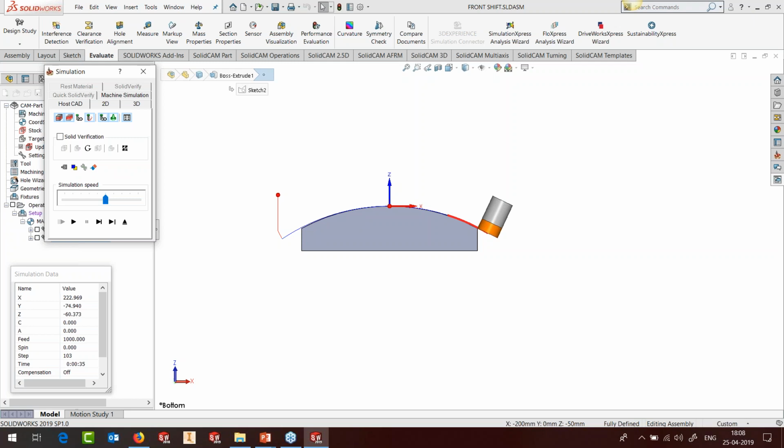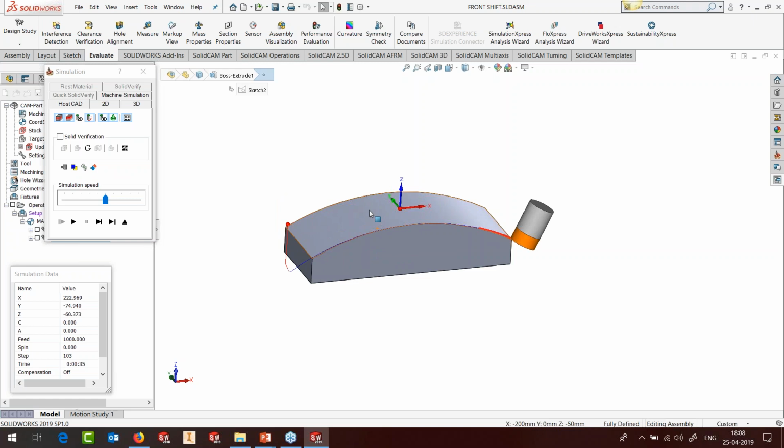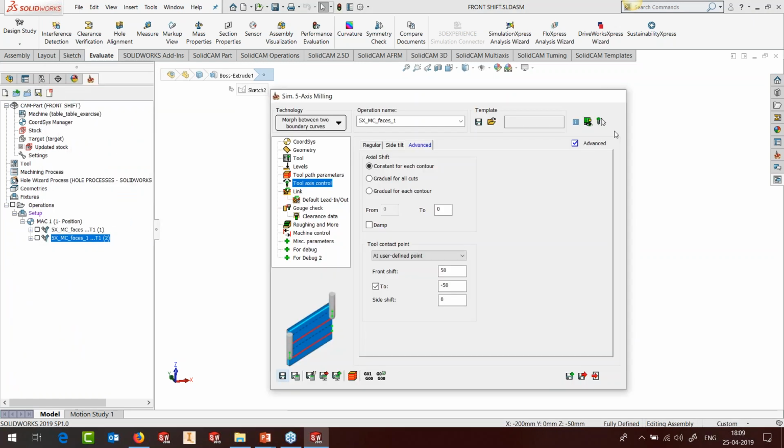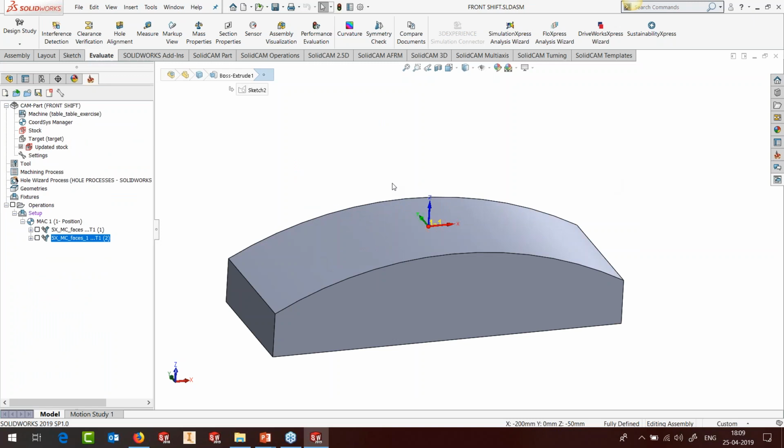Where would you apply this particular function? I would say that if you're trying to use disc type cutters and you would like the tool to have uniform wear on itself, that's one of the applications. The second possibility is, let's assume that you are doing a 5-axis polishing of the surface, and you would like the entire polishing tool to rub on the surface. That's where you can apply this particular method, right?